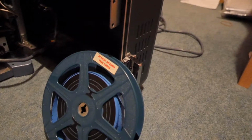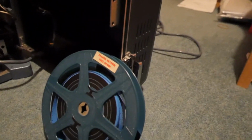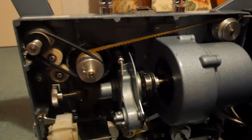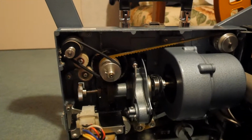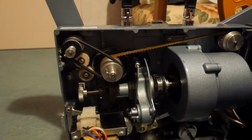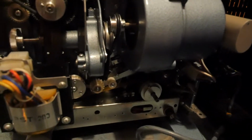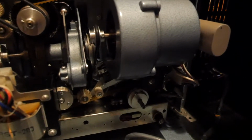I'm investigating how to get sound off the projector into the computer. So the way I'll convert sound films is I'll just run the projector without the lamp or anything at normal speed, 24 frames per second, without even the lamp on, and just record the sound output. So for sound I've tried different things, which I'll explain just now.